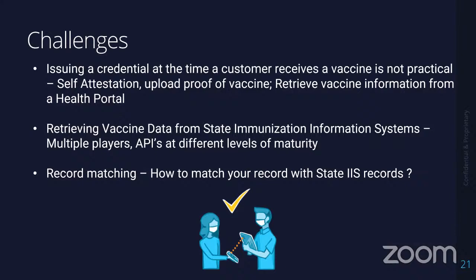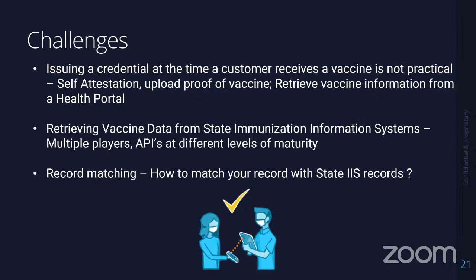So the next one is retrieving vaccine data. There is a rule, and I won't go into the details, but the bottom line is, at least as far as your COVID-19 vaccine goes, it has to be reported to the state immunization system. At least that is the rule. It's not true for all the other vaccines, but for COVID-19, since the federal government paid for it, they made that into a rule. So every provider ultimately supplies this.